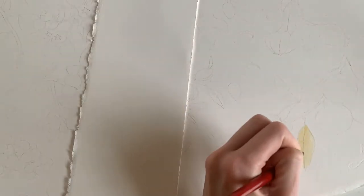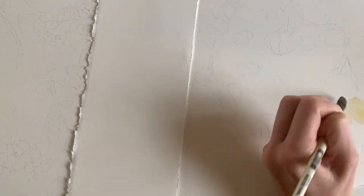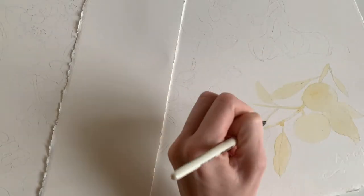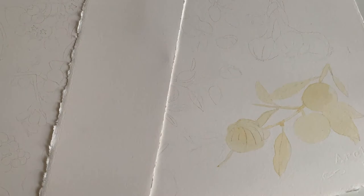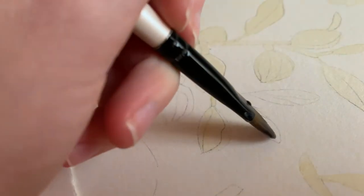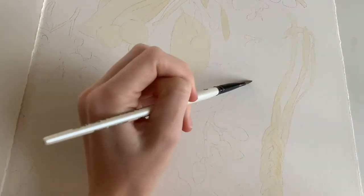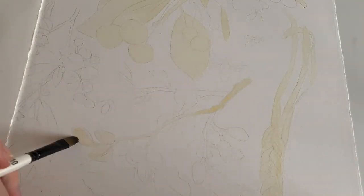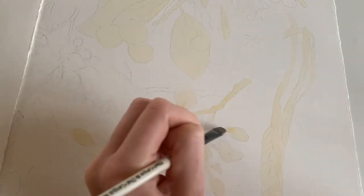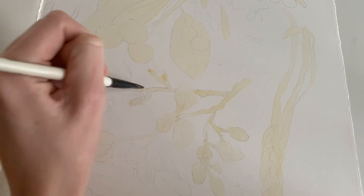So I decided to do an underpainting underneath my gouache painting, and I used watercolor for this in a yellow ochre with a little bit of permanent rose. I just did this so that I would have a more solid base to start, and so I wasn't just painting straight onto blank watercolor paper, which is both kind of intimidating and hard to build up that solid base if you don't have anything underneath. Not really sure if it made a difference in the final look, but I know it made a difference in my process, so I think it's worth it.